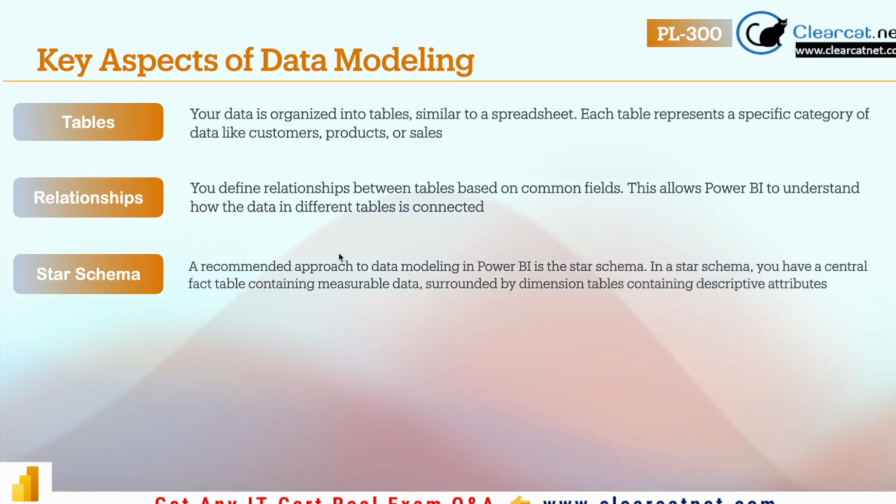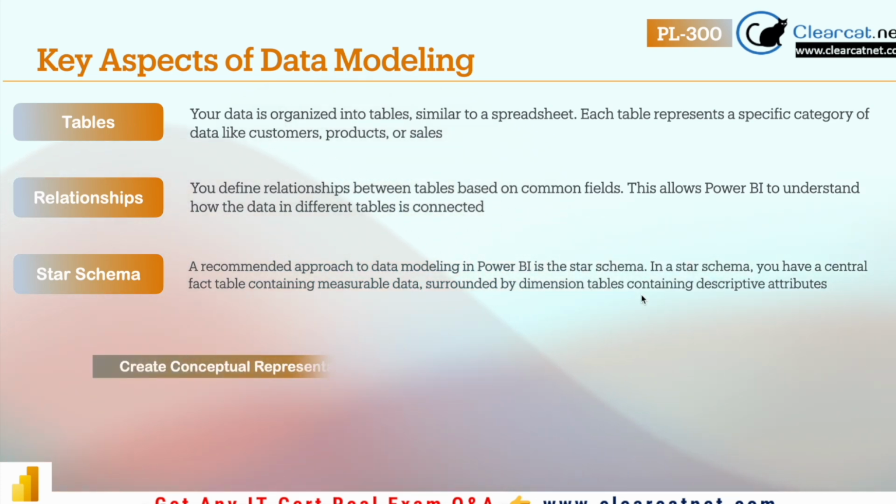Star schema. A recommended approach to data modeling in Power BI is the star schema. I will explain it very deeply in upcoming videos, in which we are going to know what is a fact table and what is a dimension table. In a star schema you have a central fact table containing measurable data, surrounded by dimension tables containing descriptive attributes.